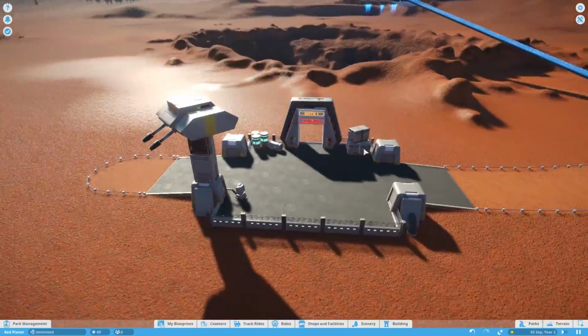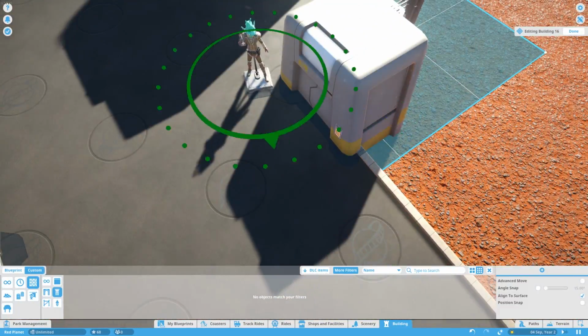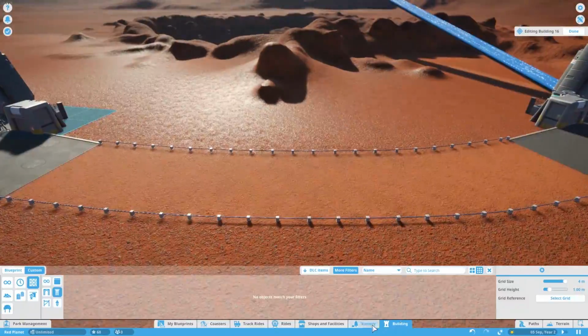I'm no expert with the terrain paints, by the way. They look a little bit ropey. I think I might have to have a little bit of time off camera sorting those out. So there you go. There's our gates.